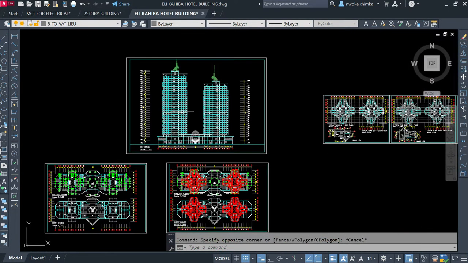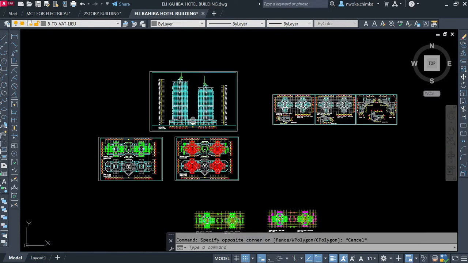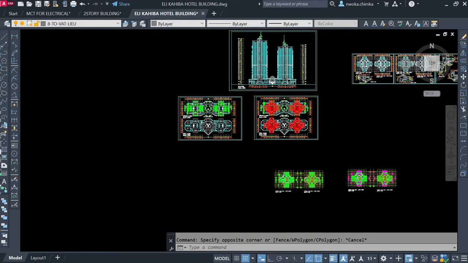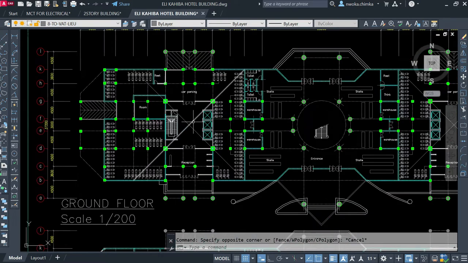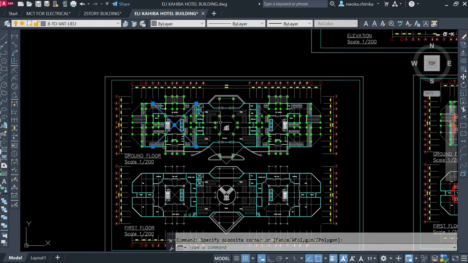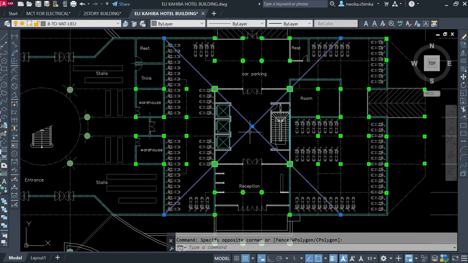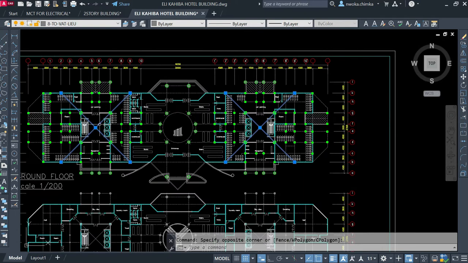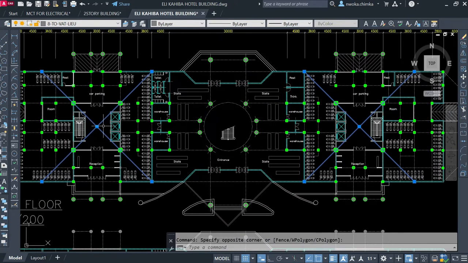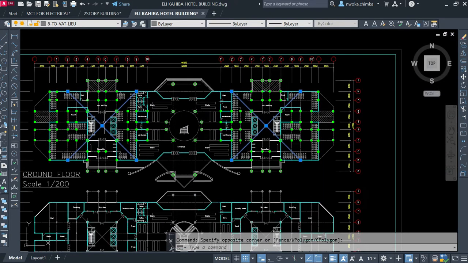So when we look at this building right now, we notice that the reference point from the ground floor to the 30th floor is at this point, and this point. So this point is where all other stories will rest. This is the reference point for the 30 floors, and this is the reference point for the 25 floors.